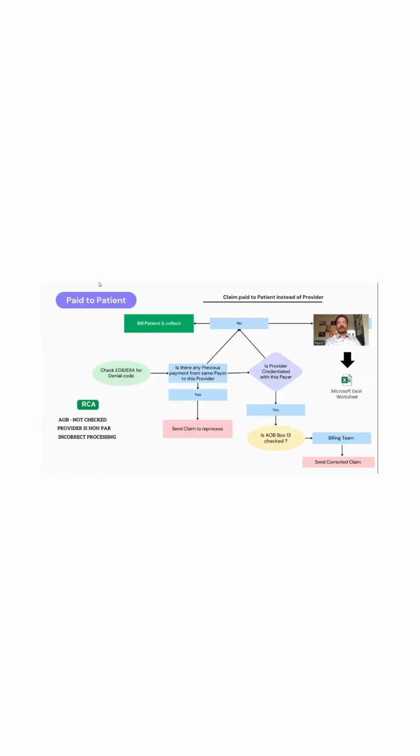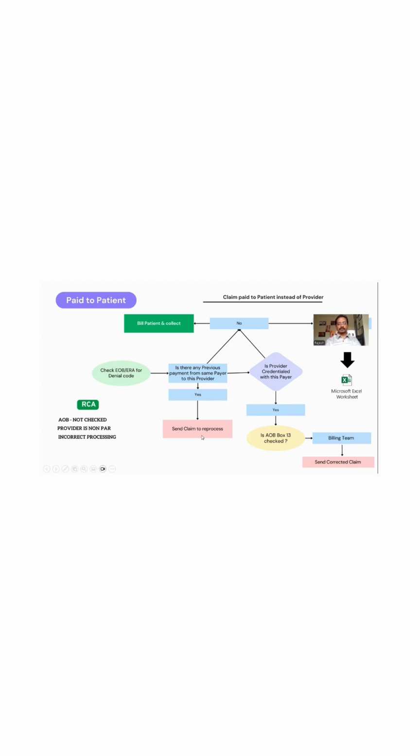On what ground are they paying the patient? When you identify this particular issue, first check the COB and ERA and confirm whether it is a PR100 or a CO100 denial. Mostly it is a PR code; we'll get very limited CO here. In this scenario, first go back and check the previous payments with the same payer for the same provider. Did we receive any payment? If you received any payment, then the processing is incorrect, and you have to send this claim back for reprocessing.